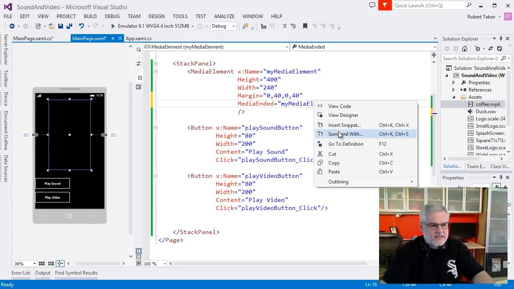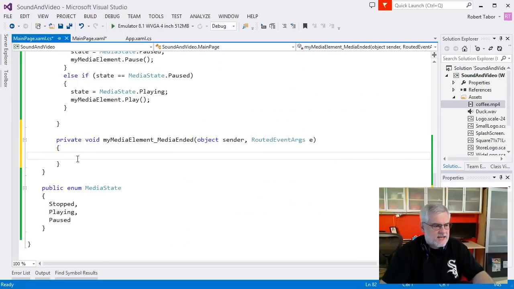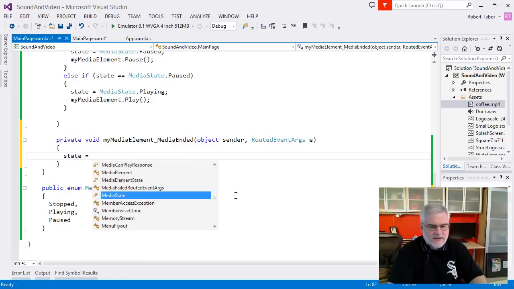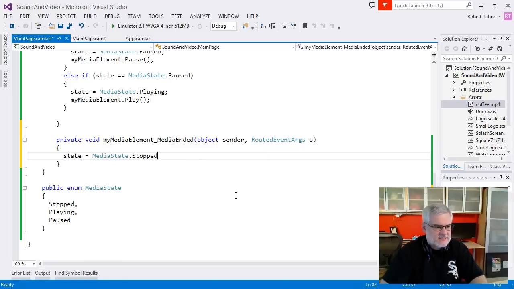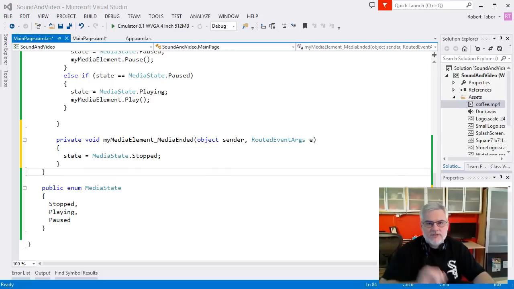I'll right-click, select Go To Definition, and then inside of here, we'll just say state field equals MediaState.Stopped, and that should take care of that situation. All right, and I'll leave you to test that on your own.